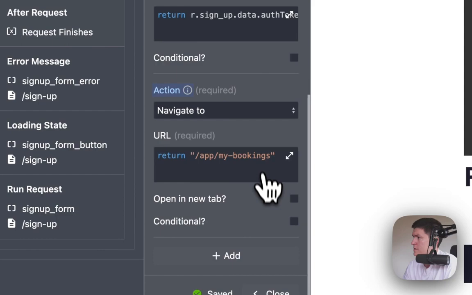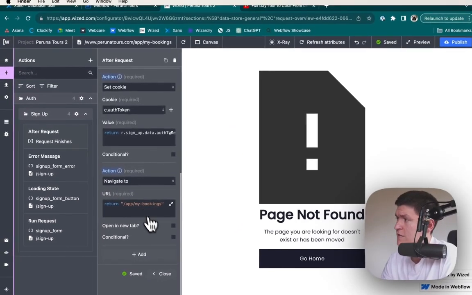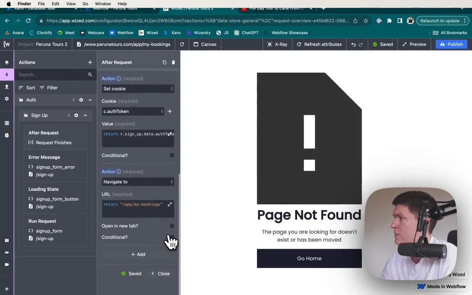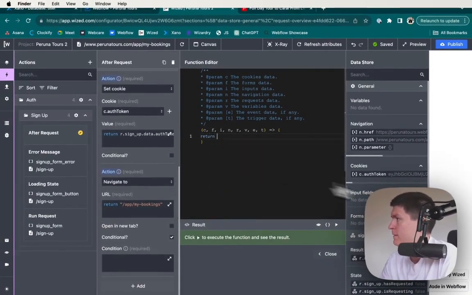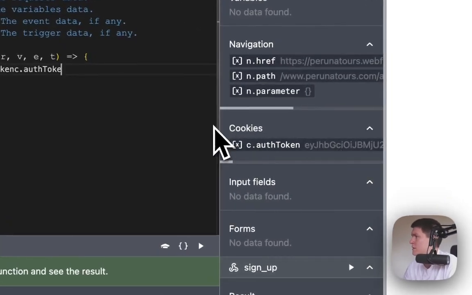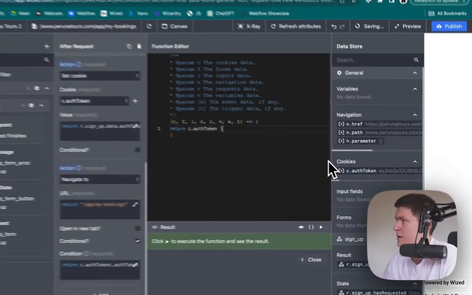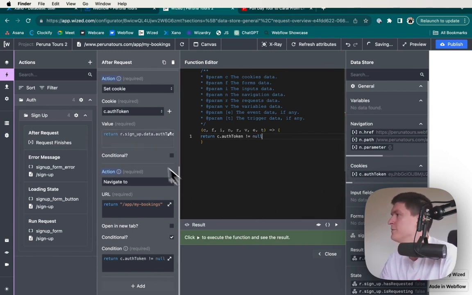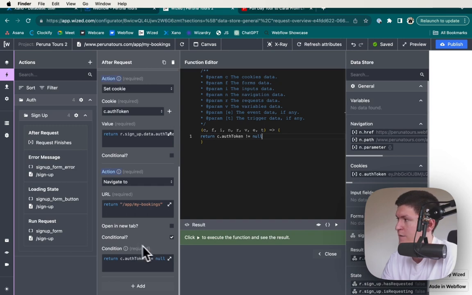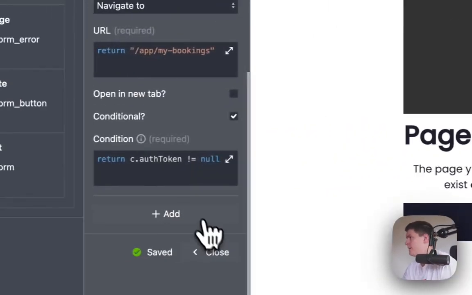So that's pretty much how you set it. But before I continue here, I'm just going to set a conditional: return cookie, the cookie that we are setting doesn't equal null, so it means that the cookie has been already set. This is just for security in case something fails here, but it's just an extra step that might not be necessary, but I just want to set it up.